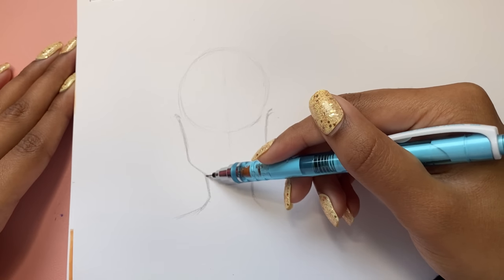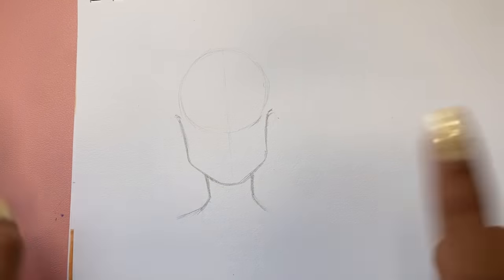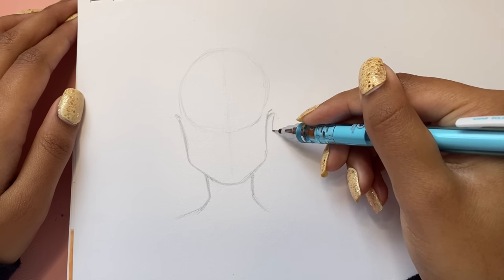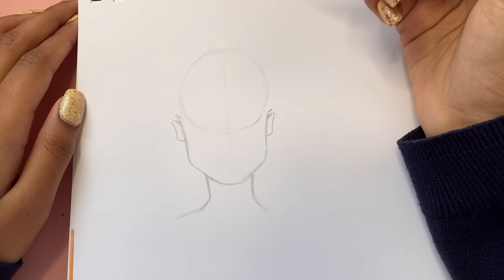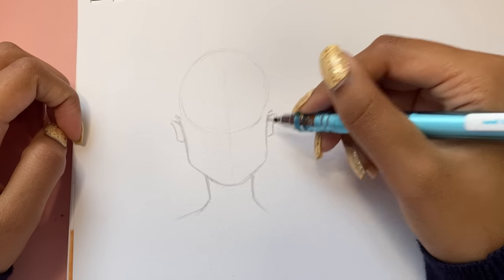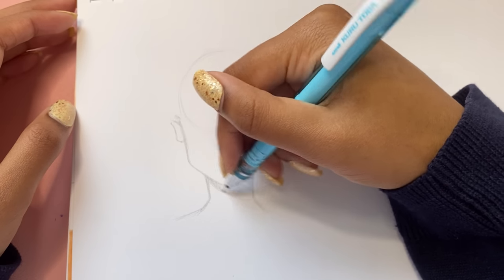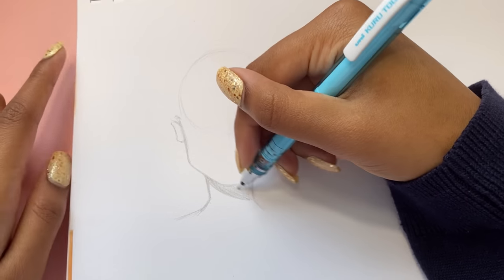I mean that doesn't look too bad, but in real life the neck would probably come out a bit more. Now I'm going to draw the ears — I draw ears differently each time but today I'll draw them like this. I still don't know exactly where to draw ears; I'm still learning that. I also like to add a bit of shadow near the neck. It's something I've done for quite a long time because I just like how that bold shading adds a really cool effect to the face.